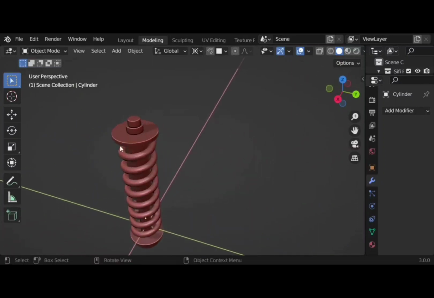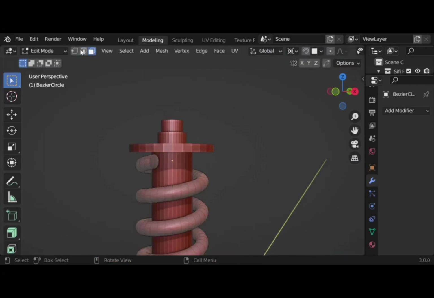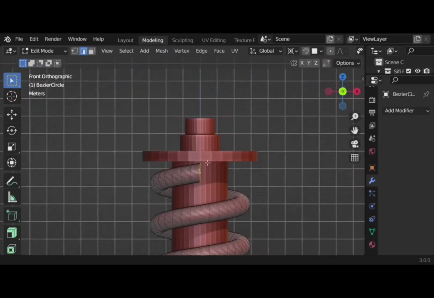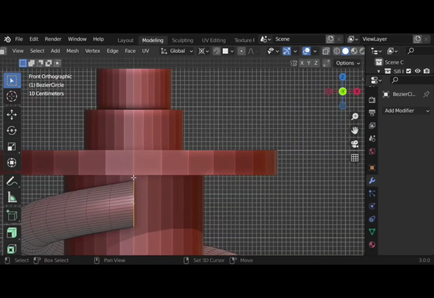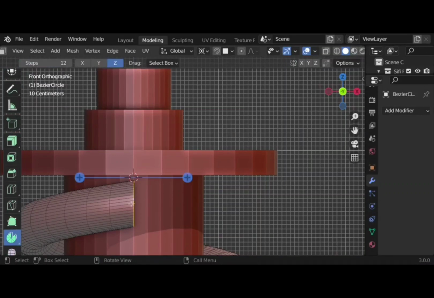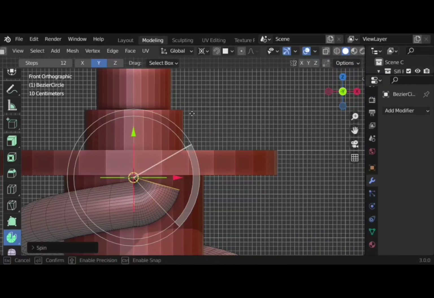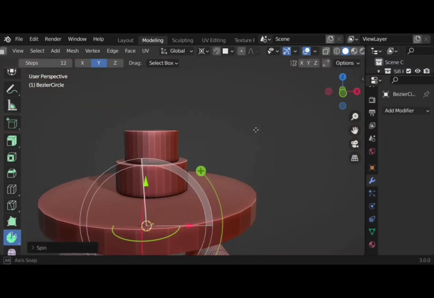Now the next thing is we need to just join this spring to the top face and the bottom face. For this we'll be using the spin tool. So I'm just selecting the entire edge, the front edge of this spring, and let me just bring our 3D cursor back. Let's go to viewport and activate 3D cursor. We're just going to put it somewhere here so it will act as a center, and now just grab this green handle and just move it gently. We can always choose to change the number of steps from the top and also the axis, but this much is enough. This is looking good.